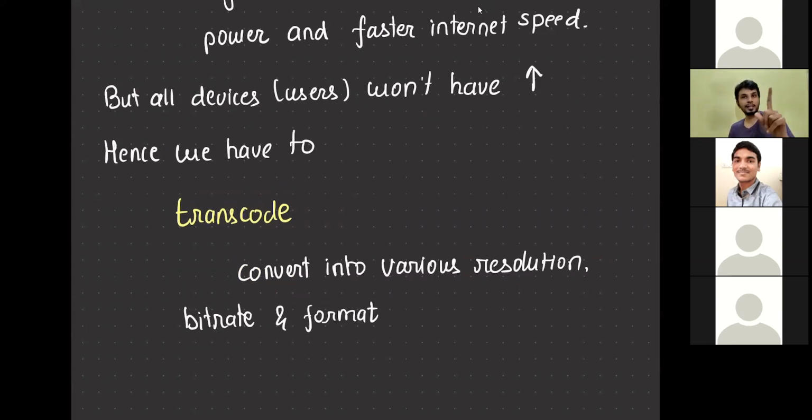Either transcode and keep the format and keep the video ready in all possible resolutions. Number two, do an on-demand transcoding and then send. Right, so there are two ways to do it. In this one, we'll be tackling, let's say every video is getting transcoded, right? That's where you would have a very high throughput requirement. If the video is uploaded, you have to do the transcoding very fast for almost all the videos which are uploaded.